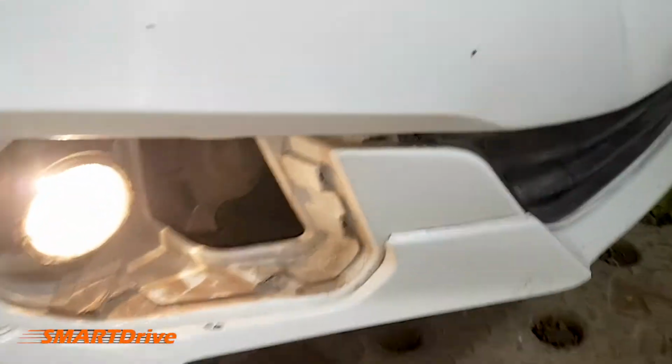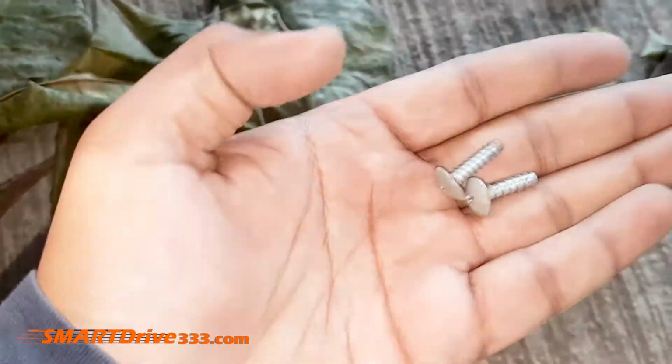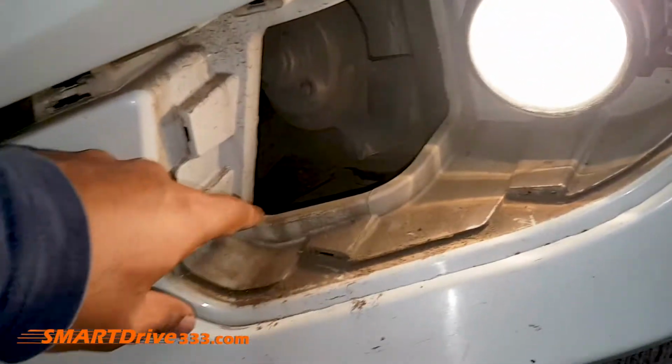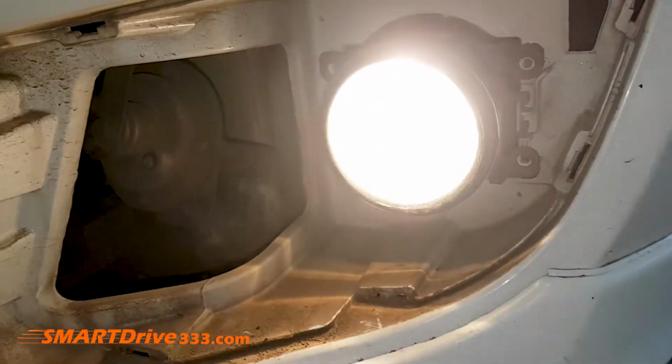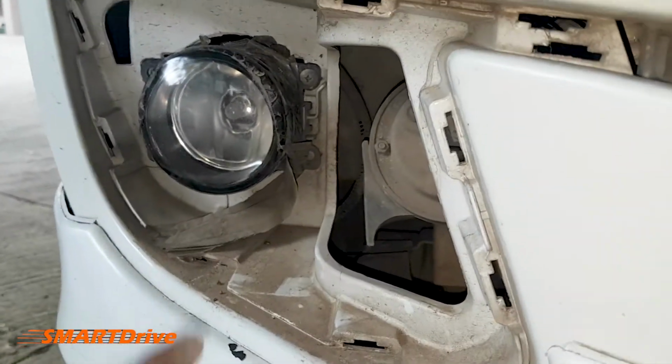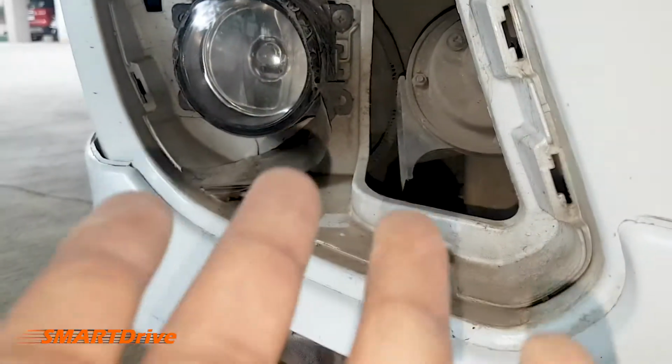We can screw both the fog light assemblies properly and install the mud guard cover once again. The screwing is a very important key. In case you miss out the screws, it will make a big issue with the housing of the fog lights. Please make sure that the fog lights are installed properly. In case you have missed our previous episode of how to install the fog light assembly, you can check out the link available here.